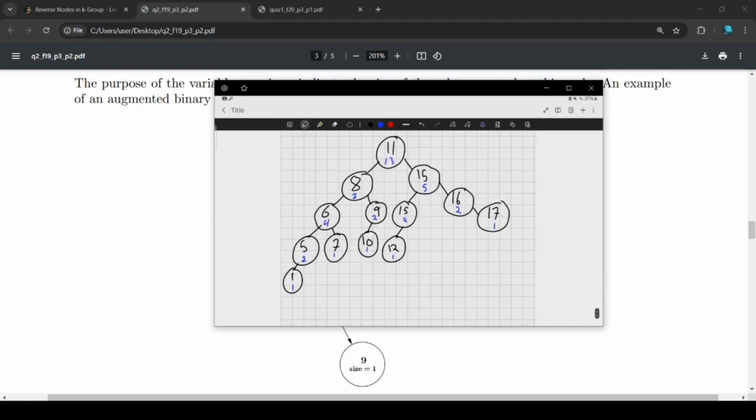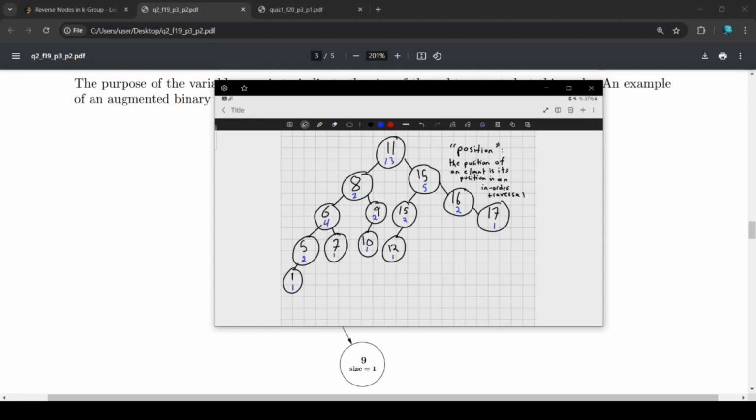The idea of the first solution comes from defining the notion of position first. So I want to define what the position of an element is, and simply the position of an element is its position in an in-order traversal.